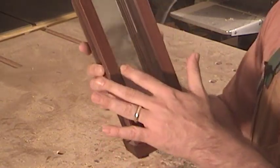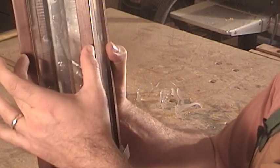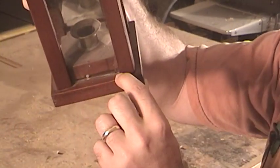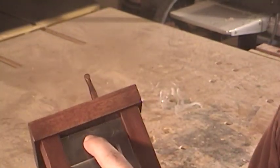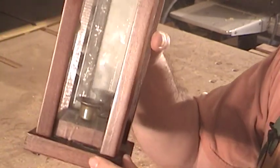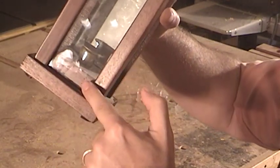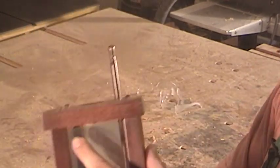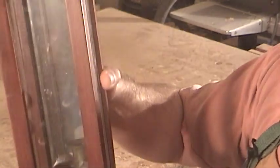The glass on this antique original is sitting in a groove on the left and right hand side, but on the top and bottom, the glass just rests along the bottom surface. And on the top surface, there's actually a gap between where the glass and the top meet. So what I thought I would do on mine is make another rail that fits in between these two side posts on the bottom and on the top. And then I'll put a groove in those two pieces to receive the glass.